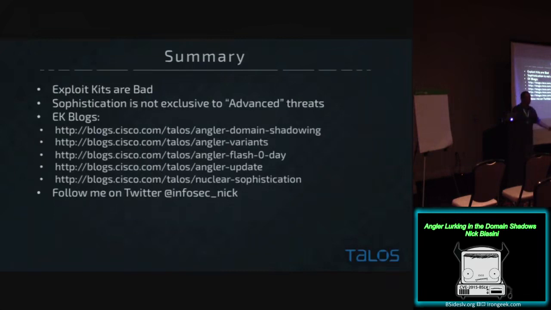So look, exploit kits kind of get dismissed a lot. They are really bad. This whole idea that sophistication is exclusive to advanced threats, that's really antiquated and old. It's just not true anymore. Look, Angler is compromising users, delivering payloads that give money to the people that pay for it. Because of that, there's a lot of money to be made. They're throwing a lot of money at development. They're changing and evolving all the time.